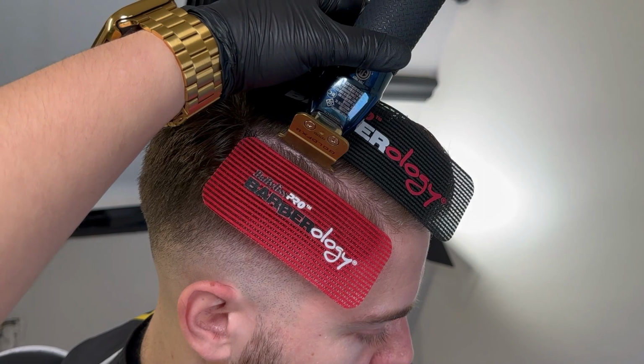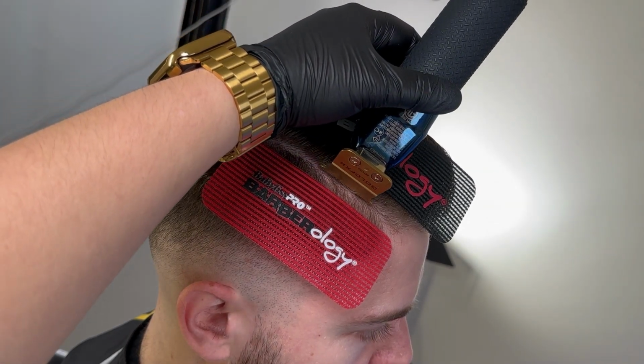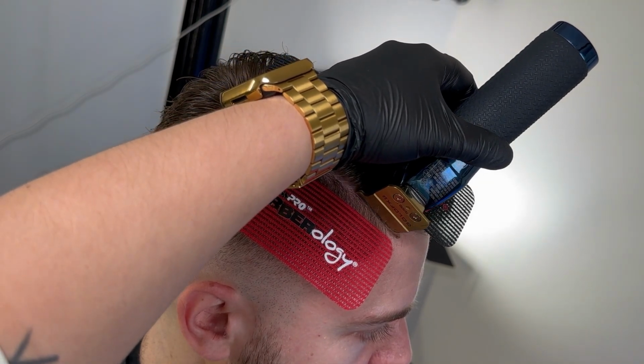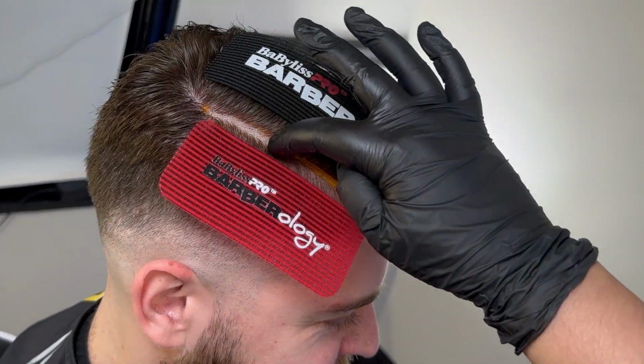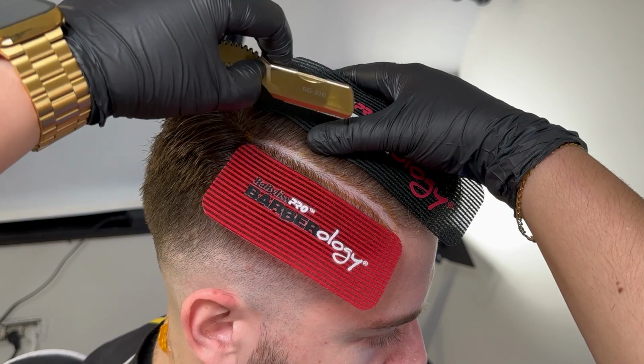When you're doing your hard part, you want to make sure that you hold your trimmer at the right angle. You don't want it to be too thick or too thin. Always use a bit of shave gel just to create a smoother scalp for when you hit it with a straight razor.